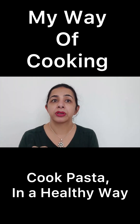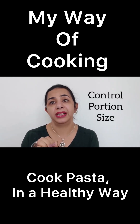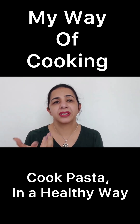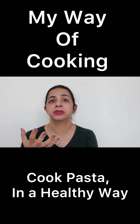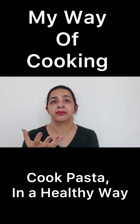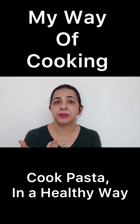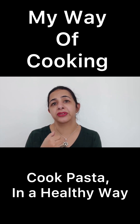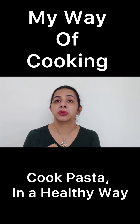It is very important to keep portion size in check and pick only healthy toppings for your pasta. A few examples of healthy pasta dishes include whole wheat spaghetti with salmon, lemon and basil; vegetable baked ziti; pasta salad with feta, olives, tomatoes and kale; and pasta with spinach, avocado sauce and chicken.